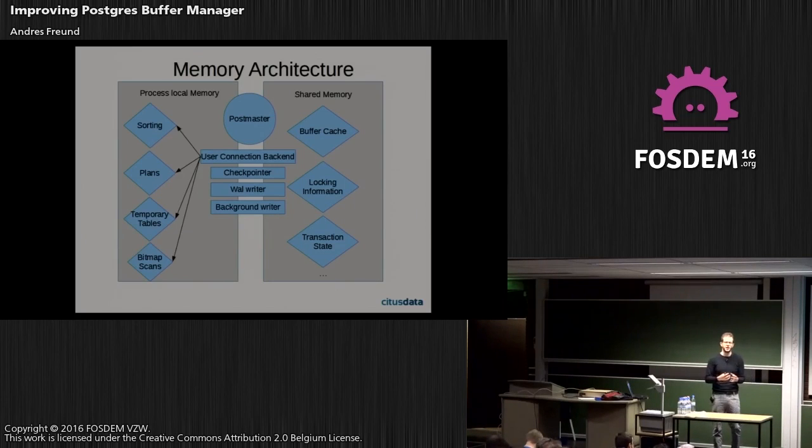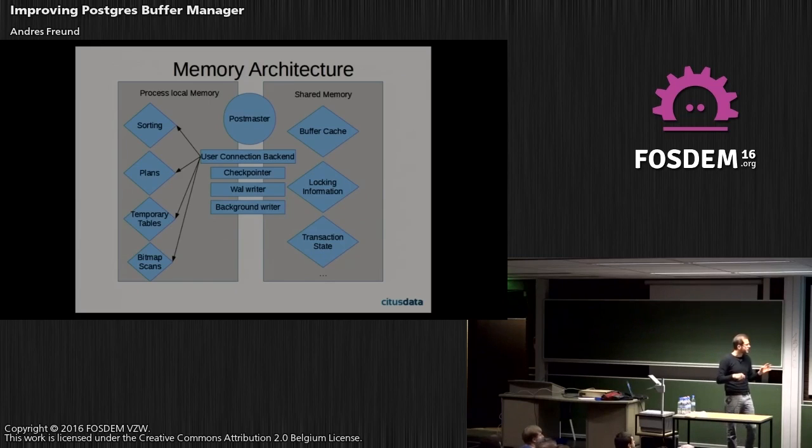So to get a basic understanding, you have to know that Postgres uses a process-based model, which means it doesn't use threads internally. It has a separate process for each connection, and there's a bunch of internal processes that do some things, and all of them are connected using shared memory. In that shared memory we have sub areas that are responsible for different parts. Then there's some other parts of this, when you do a query, that are done in the process local memory. So if you sort the data, sorting happens in each process, in each connection itself.